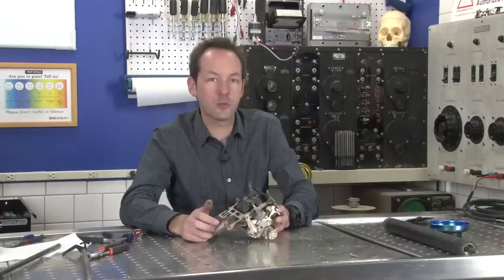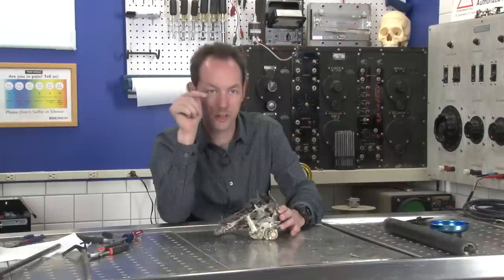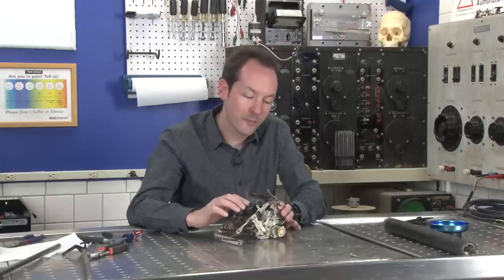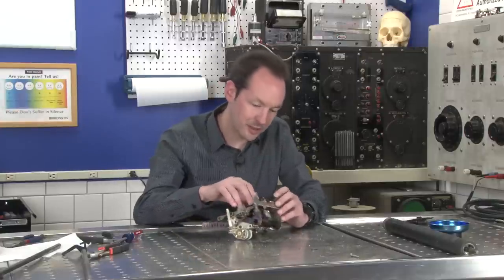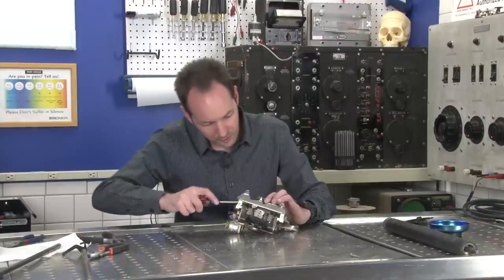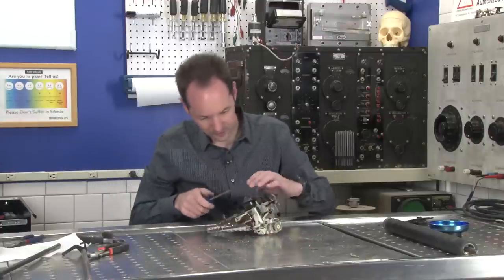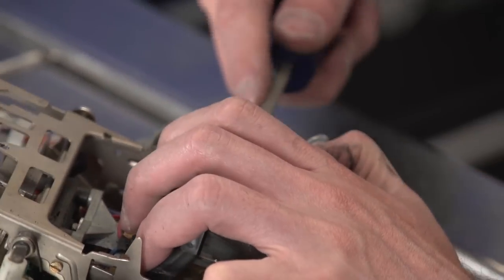Now, with the dot matrix printer, we had the series of little needles and they'd all fire, and it worked on solenoids, right? It'd fire the solenoid, and it'd shoot the little needle ahead, and different patterns gave us different dots. With this, there's only one big needle, and if I can get this part off, I can show you. So let's dig in, because there's a gun in here, basically. It fires this one big rod forward. And if I can get, right, because I know it's right here.